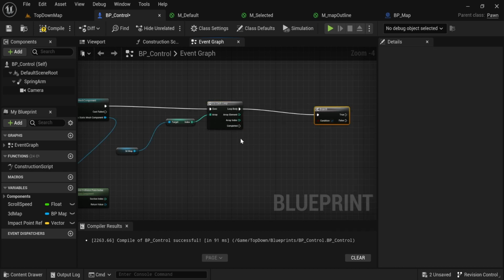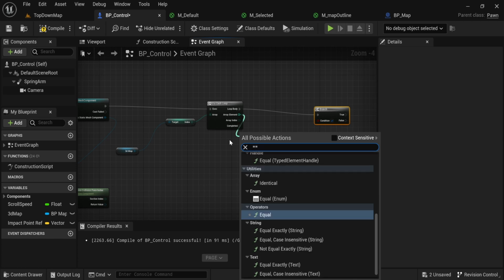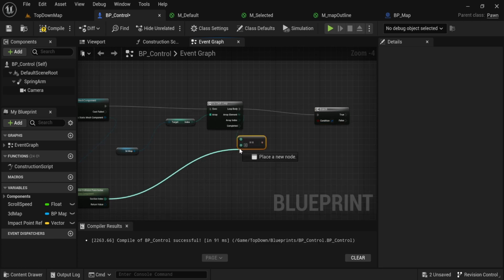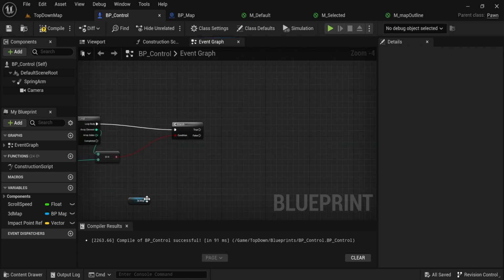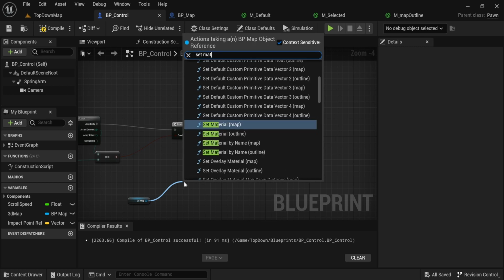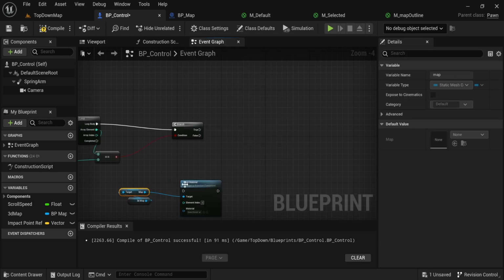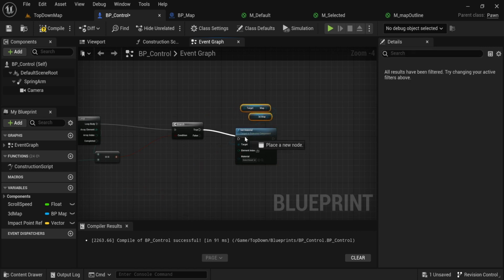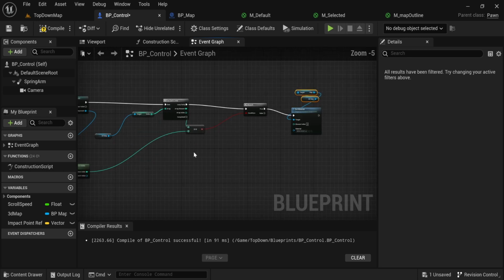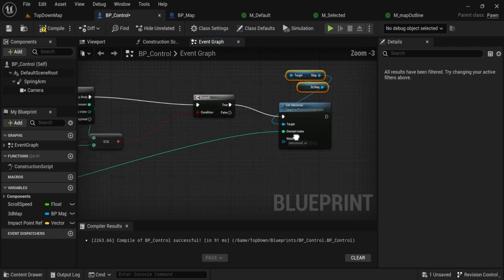In the branch, we want to make sure that the array element is equal to section index, and if that's true, we will be set material as map. I have to rename it for a second there because it seemed to bug out. Then true should be put here. Then we want to get the collision face index from here, section index, put this in here.